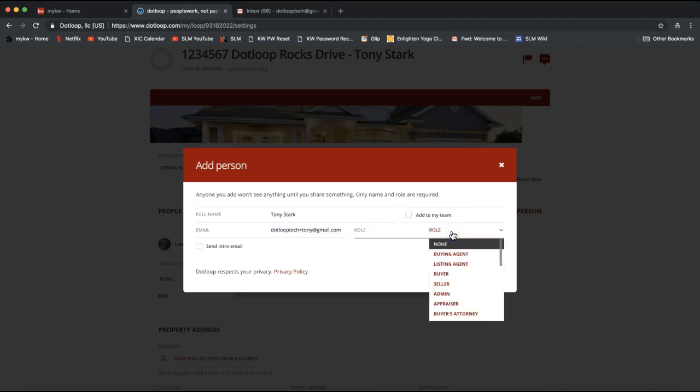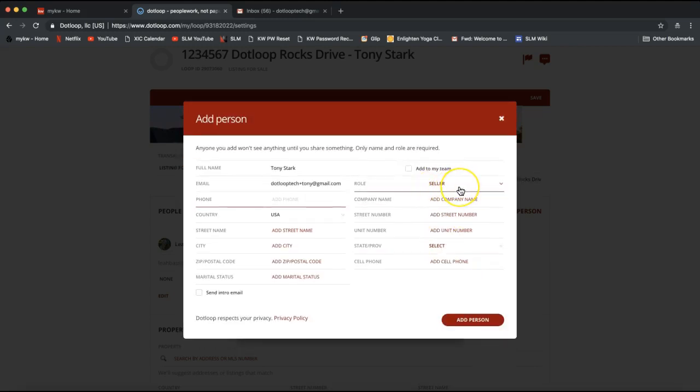And the role here, I can't express how important it is to make sure you're entering this role. The role is what controls if they are able to electronically sign the form. So make sure to always click where it says role. You'll see a whole bunch of roles. There's a little scroll bar here on the right hand side that you can scroll to see all the different roles available. The most commonly used ones are at the top of your screen. I'm going to select seller, since we're working on a listing here. Again, they will not be able to electronically sign the form if you do not assign a role.